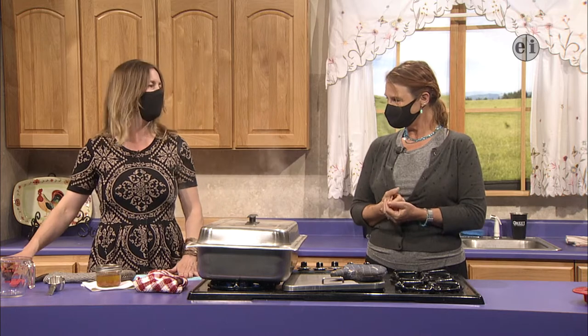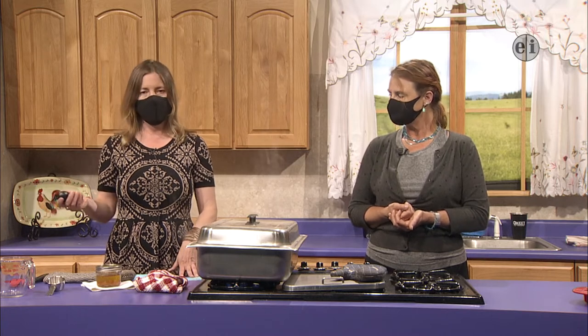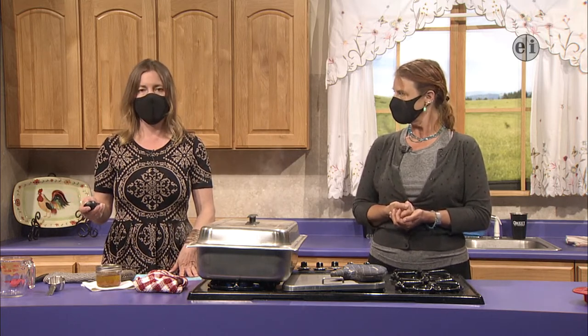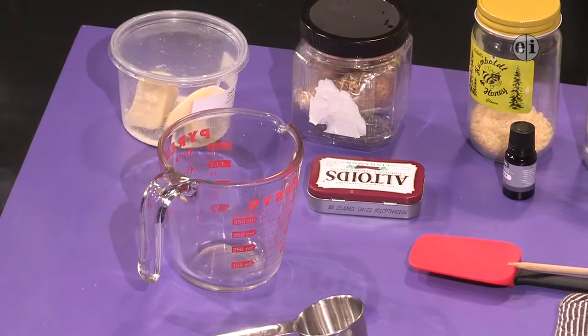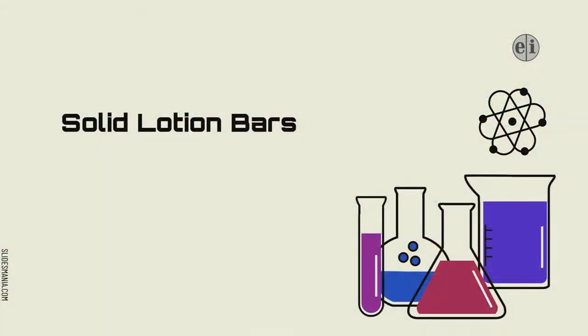Okay, well, I'm excited to learn how to do this today. Yeah, it's fun and it's super duper easy. The ingredients, at least locally, are pretty easy to find. I buy most of mine. There's an herb store in town, so I buy mine at the herb store. And so most towns probably have those things. And we'll go over our ingredients here in a second so that we can talk about what we have.